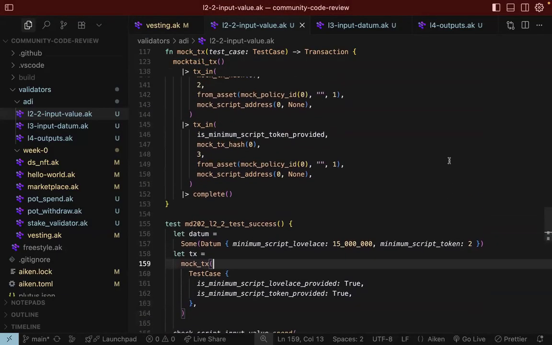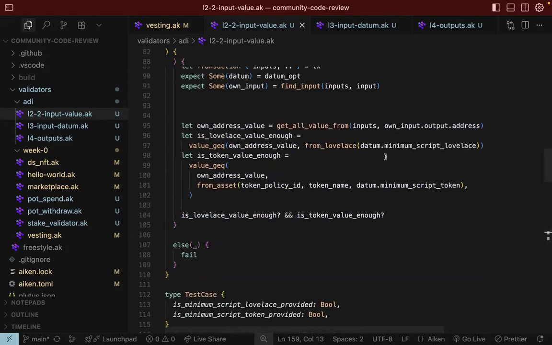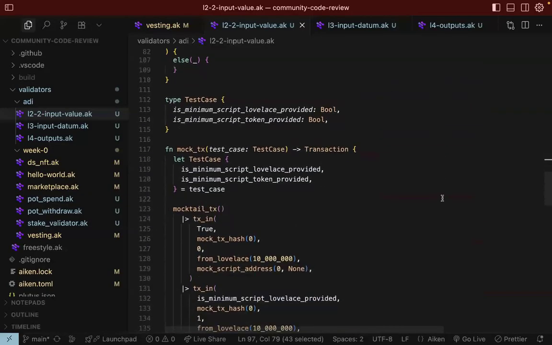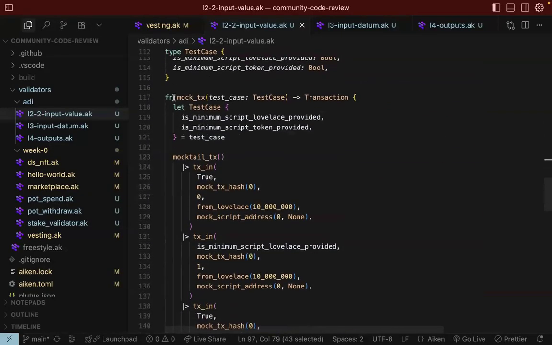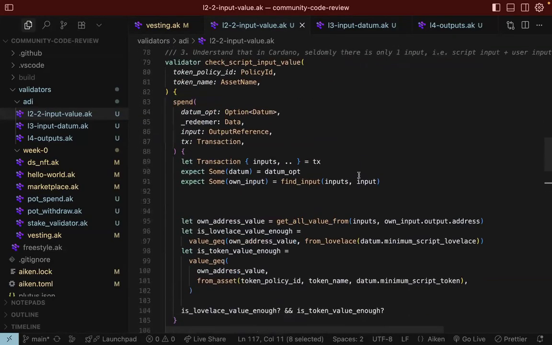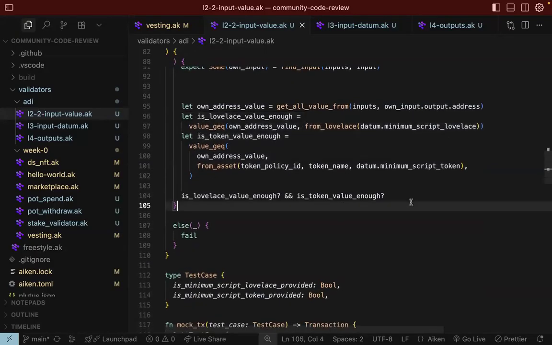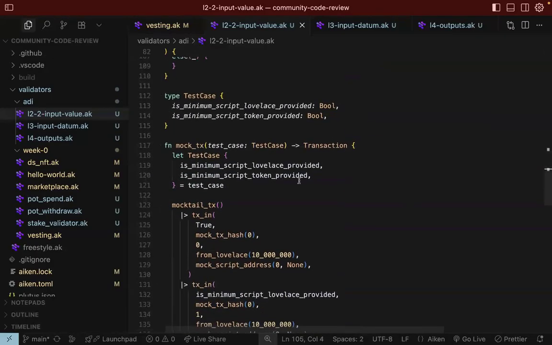So for example, here in the validator, we are checking to make sure that a value greater than or equal to this has to be spent, right? So in the mock transaction function, what would you change so that the validator fails at either this place or this place? What would you change in this function?